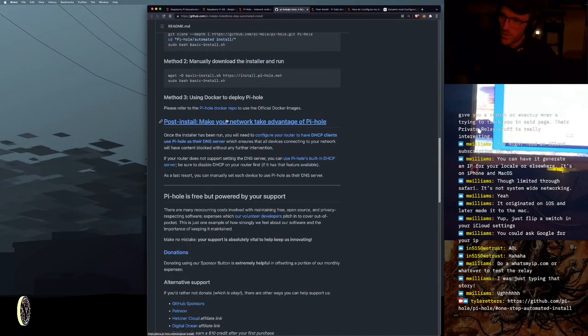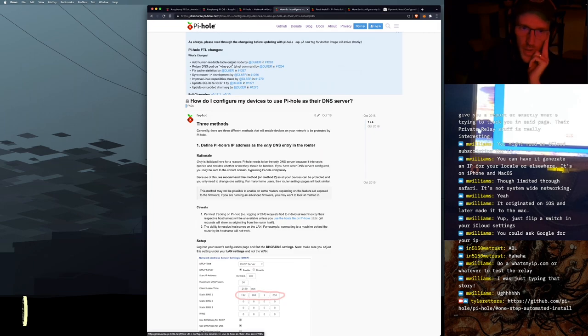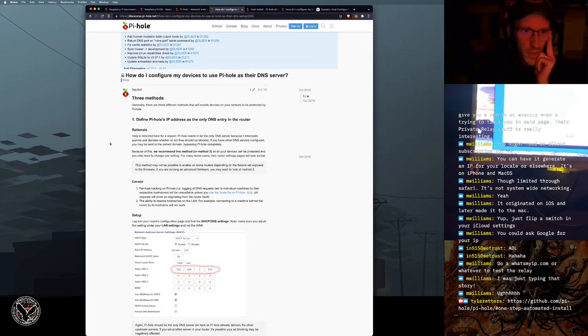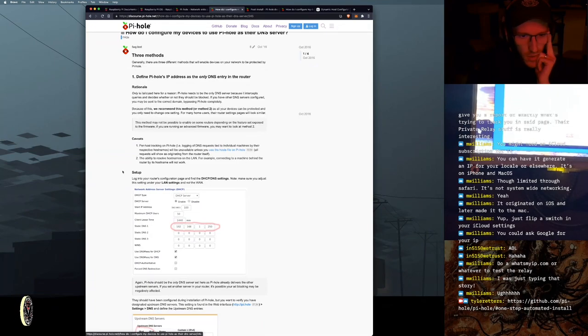here's where we have to unplug the Raspberry Pi, take it over to the router, plug it into the router, and then configure the router to use it as the DNS server. Because right now the Raspberry Pi is just plugged into a switch on my desk, which is plugged into the router on the other side of the apartment. And then this page has detailed steps for how to configure it, which again, I can't do on stream because it requires essentially breaking my internet for a period of time. And I'm not elite enough to have two independent air-gapped internet connections just yet. I'm getting there though.